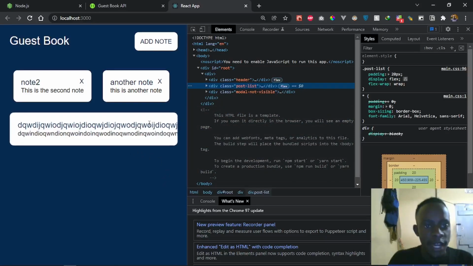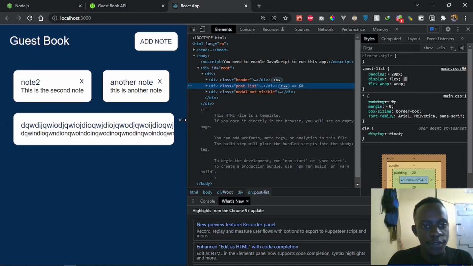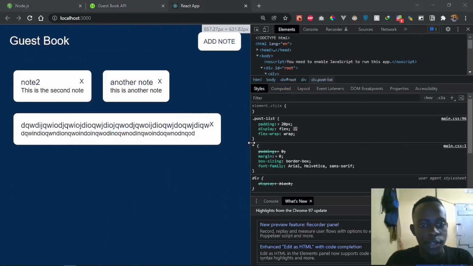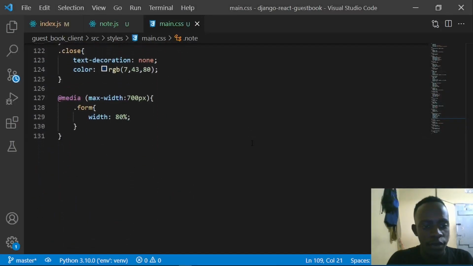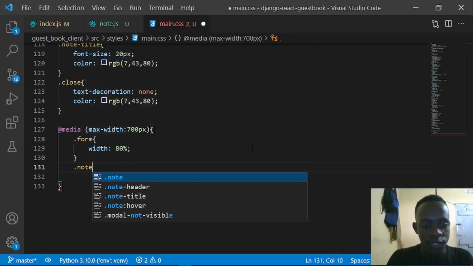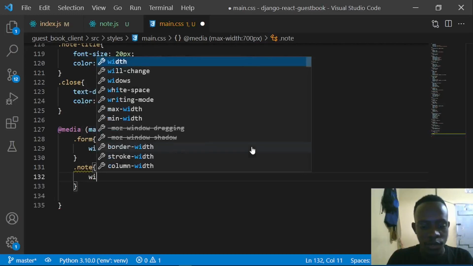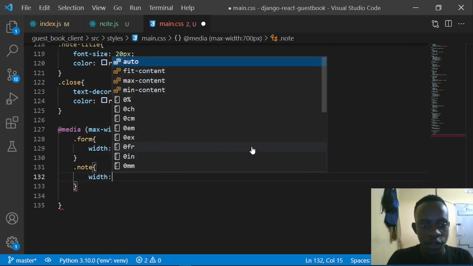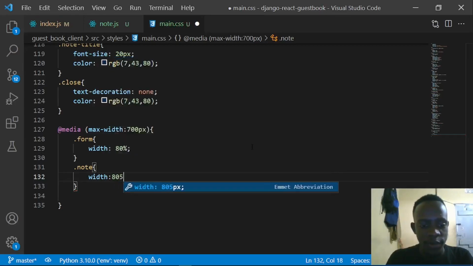So what you have here is we have our notes, but they are not yet responsive, something that we're going to fix right now. I'm just going to come to our media query right here, and what I'll do is to say that when you have width 700 pixels, each note is going to have a width, and this width is going to be, let's say, 80% of the entire screen.